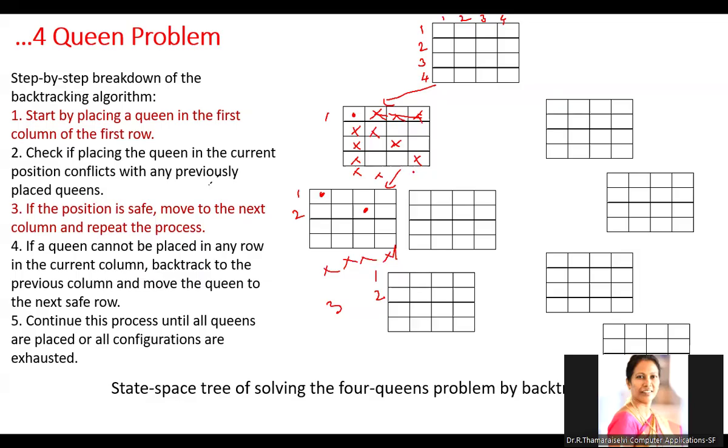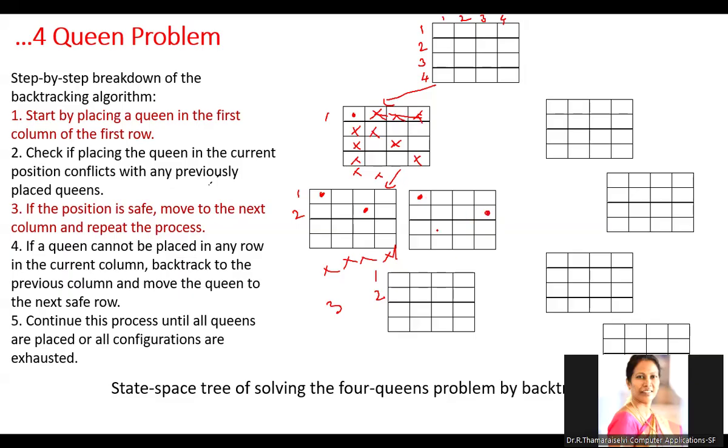So what is the next one that is possible? So backtrack. Here you have no solution. So coming back to this, the queen you placed here will be deleted. Coming back, here you have another solution. Instead of placing the second queen here, you can place it in the fourth column.